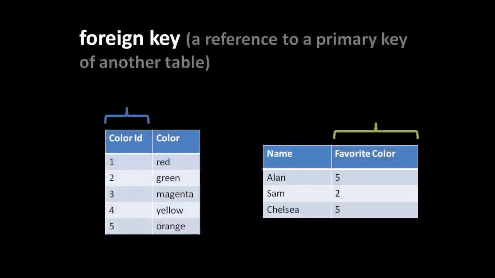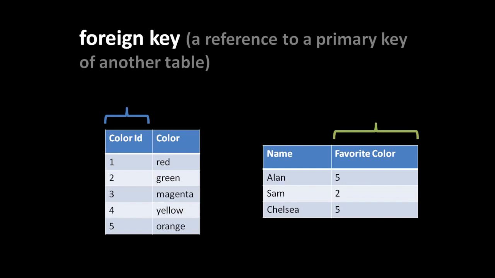What's called a foreign key is simply a reference to a primary key of another table. So here, for example, we have a table on the left of colors and a table on the right of people. And the color table has an ID column designated as that table's primary key. Again, the values in these ID columns, when we add a new color, are generally just auto-generated by the database itself. For simplicity here, I have simply chosen values starting from 1 up to 5, just because it keeps the numbers simple. In a real database, when you insert rows, they might start numbered from 1, they might start numbered from 0, they might start numbered from any random number actually. So the IDs that get auto-generated aren't necessarily small numbers starting from 1.